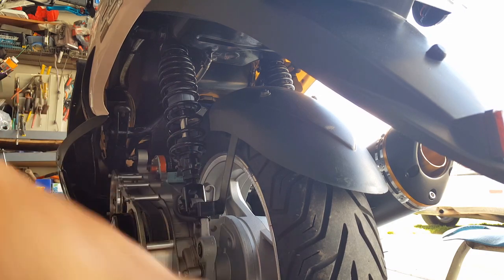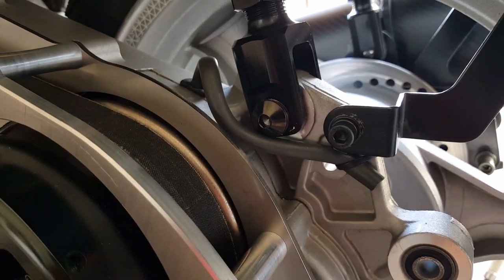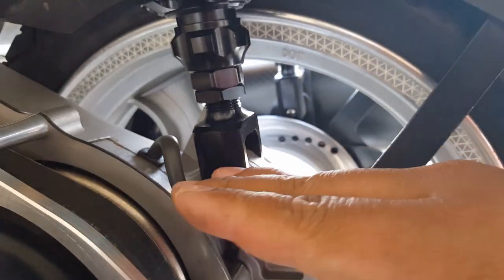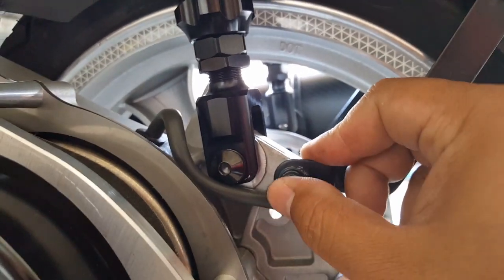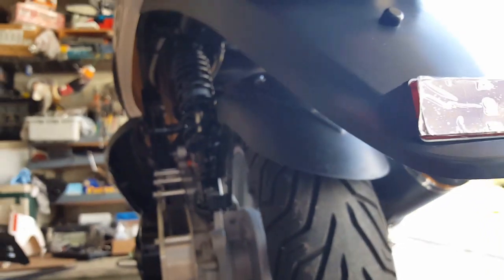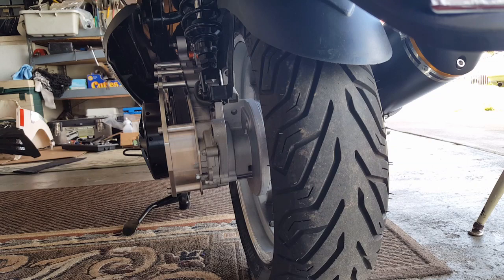Try to get my hexagon level. You probably can't see that as it's black on black, so I try to have the hexagon, the top part, flat on top, sort of. It looked like it tried, but it's good enough. So it's stiff on there, it's not going anywhere, that guy. So yeah, every time you break a bolt, you want to make sure you blue Loctite again. It's only good for first-time usage, and once the cement's in there, if you move it, it breaks the cement, and it's no good.